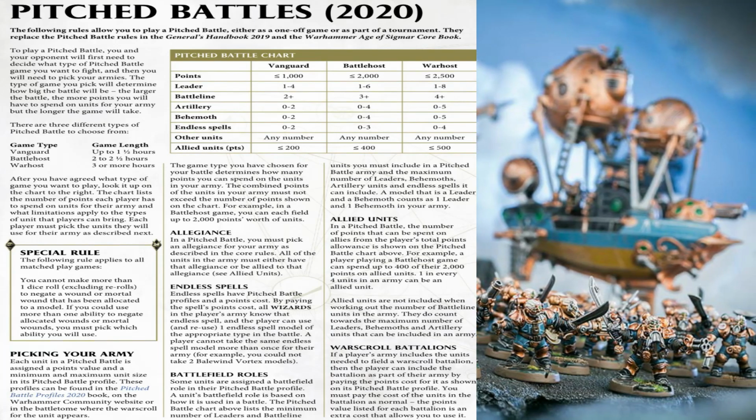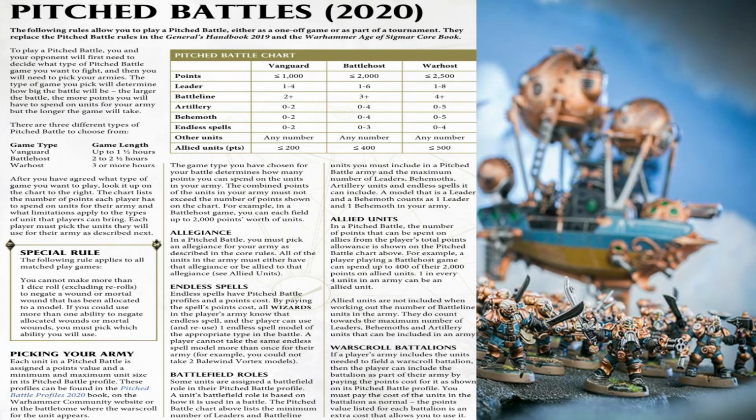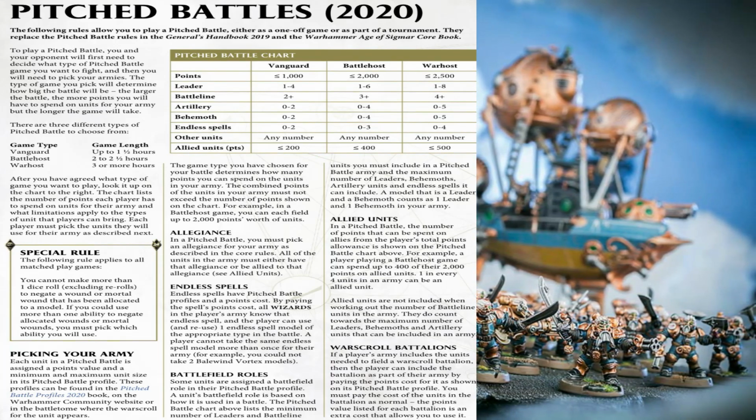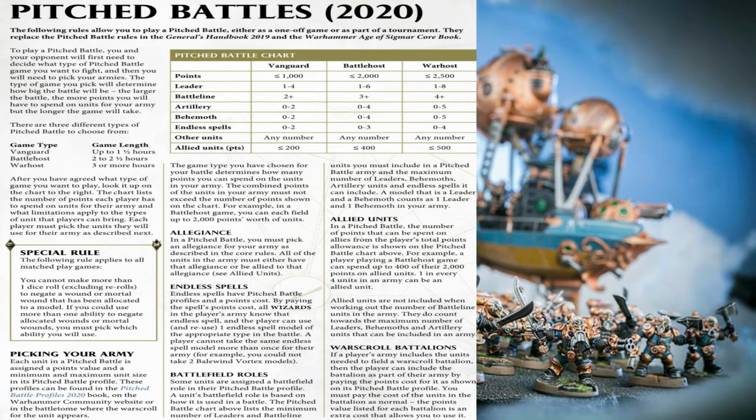So these are things that are neither behemoths, artillery, heroes, nor battle line. If I was to say Furies from Slaves to Darkness, or a Corpse Cart from Legions of Nagash as an example, those are other units, and you can have any number of those. And then the last bit is actually something quite interesting.